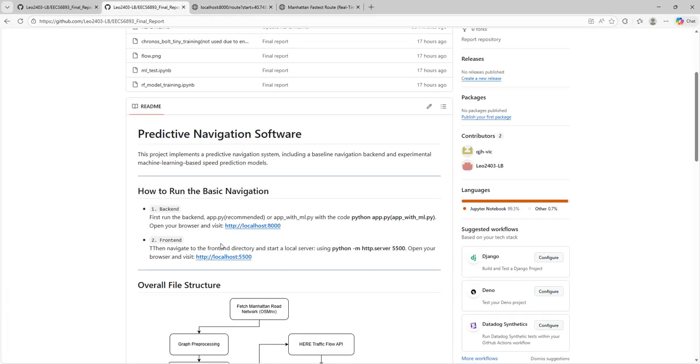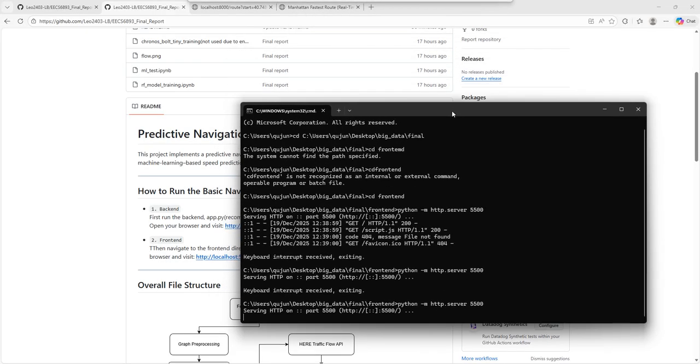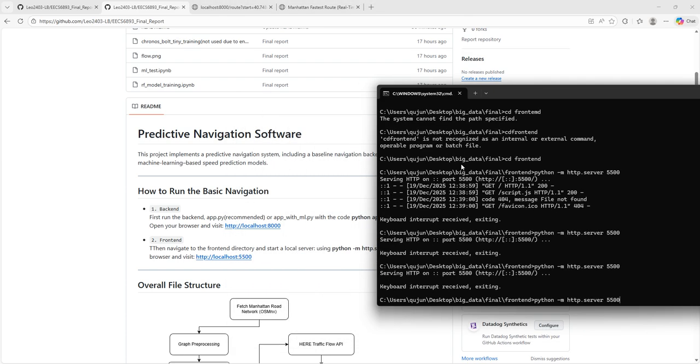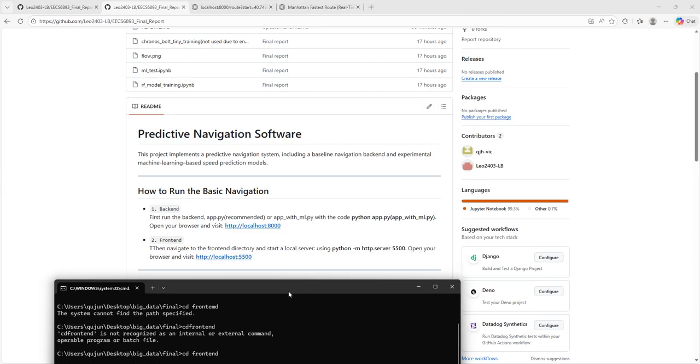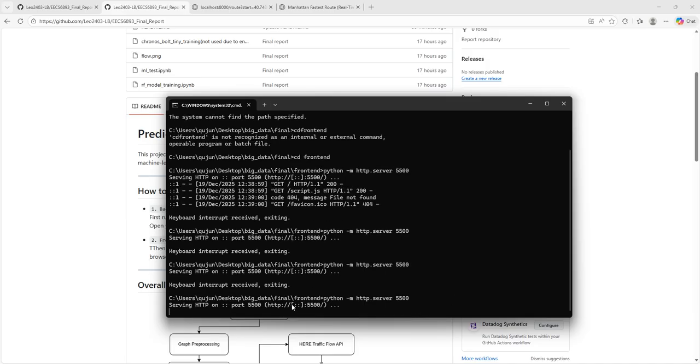After the backend is running, the next step is running the frontend. The frontend is already okay, so copy this and run it. That means it started running.